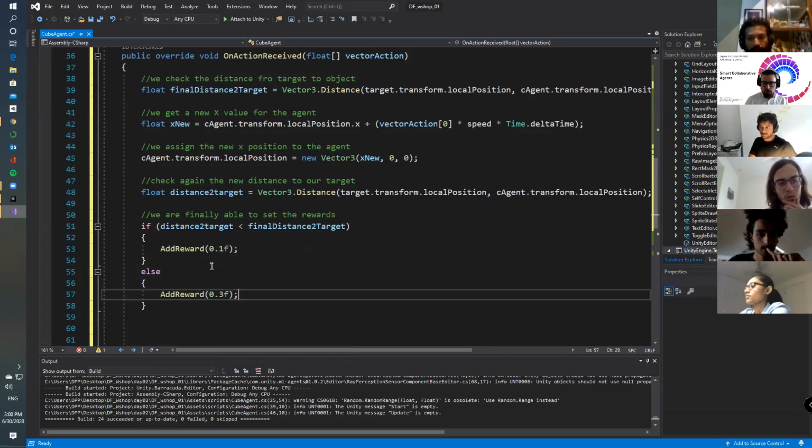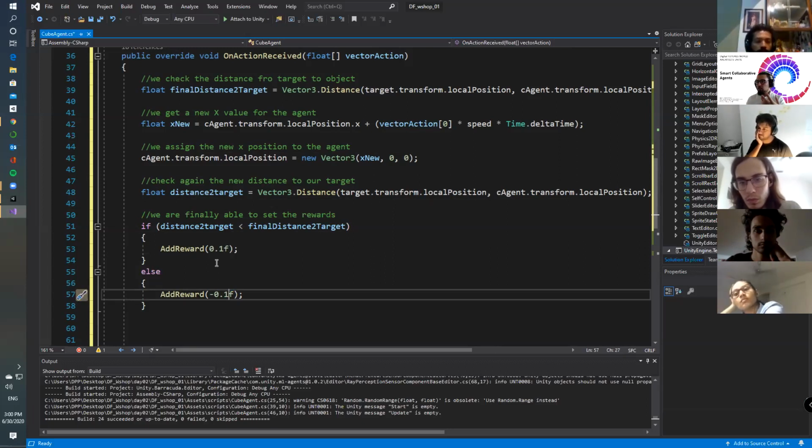If you want, you can play with these values. Sorry, Diego, shouldn't it be minus 0.3? Oh, sorry, minus 0.3. Thank you. Minus 0.3. You can play with these values. Sometimes you may want to start with the same, for example 0.1 here and 0.1 here, just to see what happens. And if you see that it's getting difficult for the agent to reach the goal, you might want to punish bad behavior, right? It's not just that I'm not giving you the treat, but I'm also hitting you because you're being a bad agent.